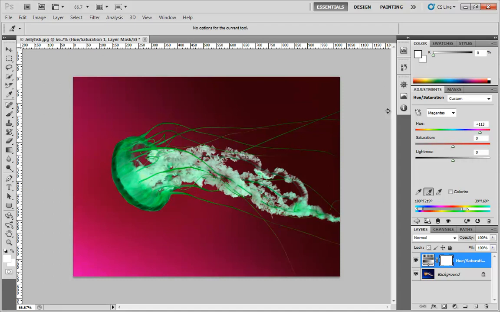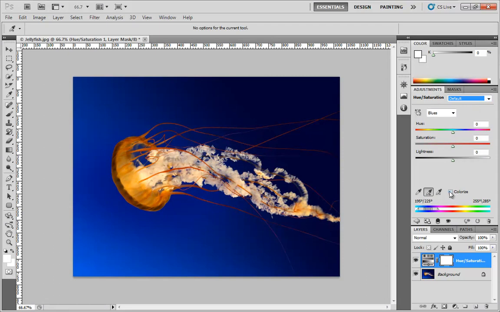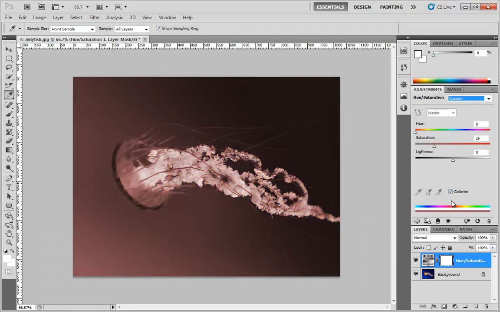Now finally, everything I've shown you so far is just one of the ways in which the hue saturation adjustment layer works, which is just pushing those hues around the color wheel, adjusting the overall amount of saturation and lightness as you see fit. But that's not all you can do. You can also colorize an image. Basically, you switch on the colorize checkbox, and it's kind of like taking your entire image and pushing it to black and white and then applying a single color to it.